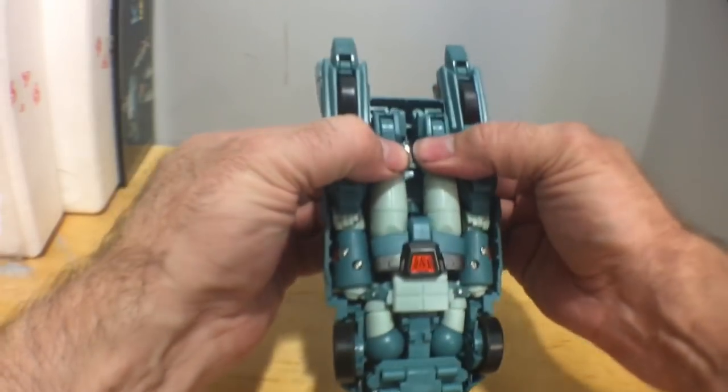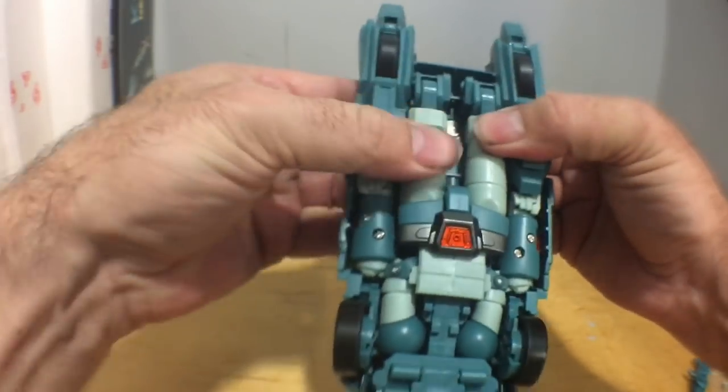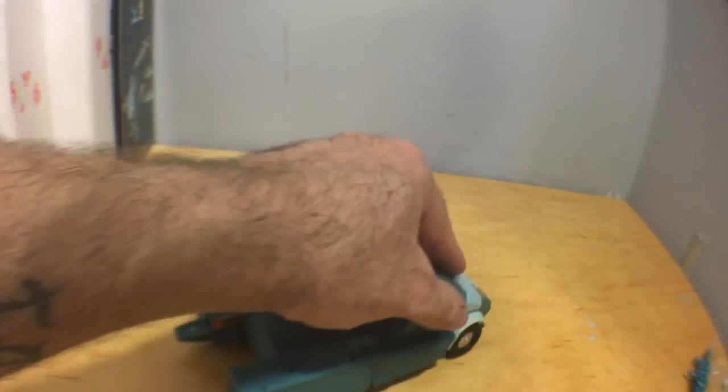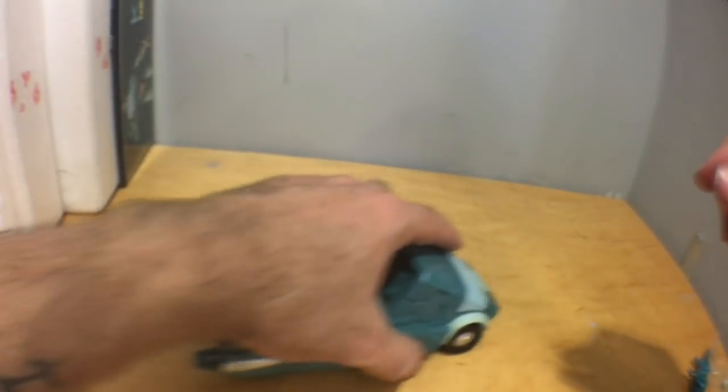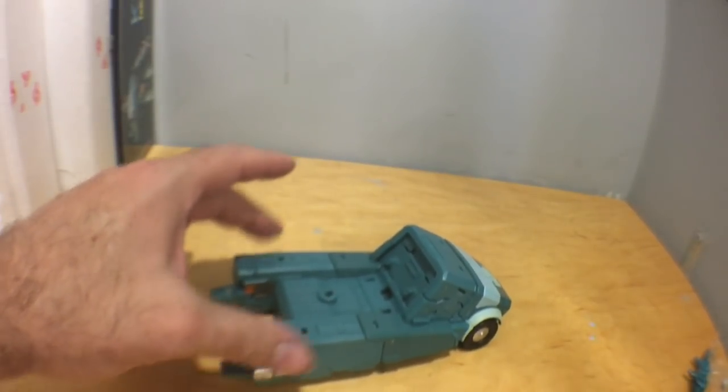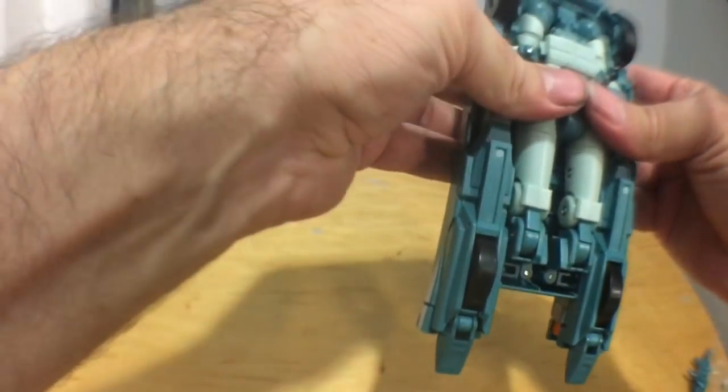Make sure that all of this is pushed into place down here. So once everything's locked in place, it should fit on all fours. Looks like it's rolling there. It's got some springs on this. Looks like he's hitting something.